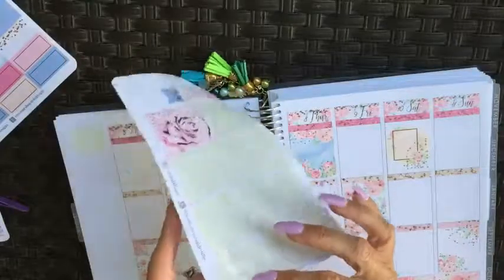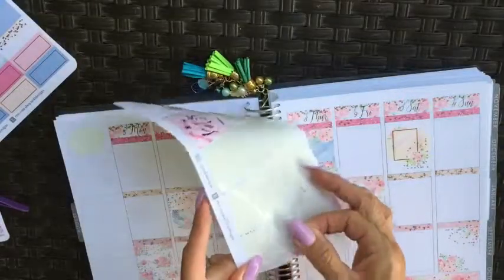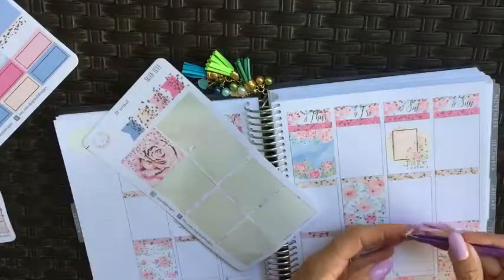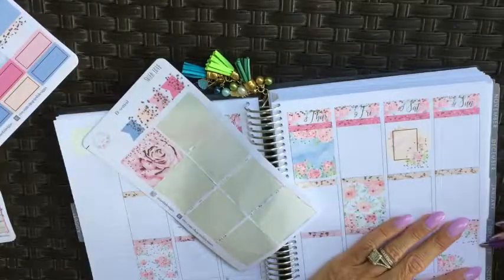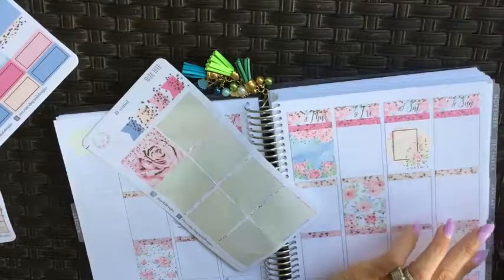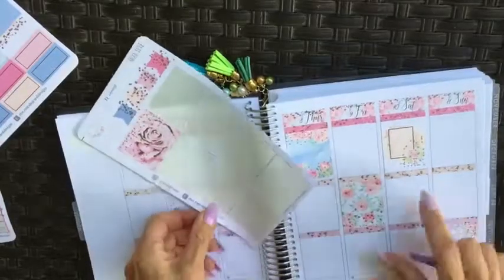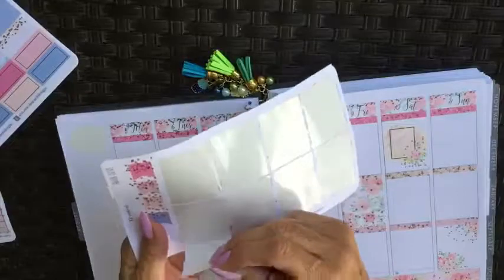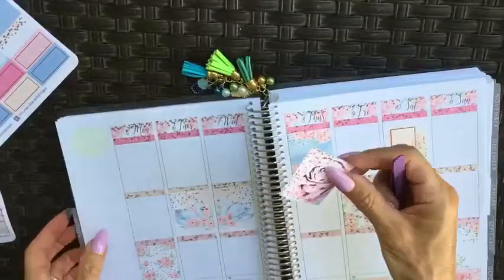Ah, I ripped that one. Ugh. Just a little bit on the corner. A little bit of sticker surgery and it will be fine. Must have just been caught on that one little corner, just enough to tear the box. And this paper is so delicate.